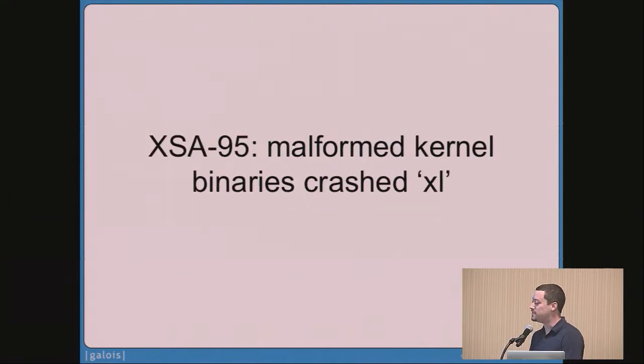More anecdotally, we actually ran into a security vulnerability by accident. It turns out there was a problem where if you crafted a kernel binary with a zimage header that was malformed in just the right way, you could crash Xen and get it to segfault when you tried to create a domain. We initially borrowed zimage header generation code from MiniOS, it worked for a while, then we got it wrong and it started segfaulting Xen. When I reported this bug, it turned out to be a security vulnerability that had not yet been disclosed, and we had to keep quiet about it until it came out.